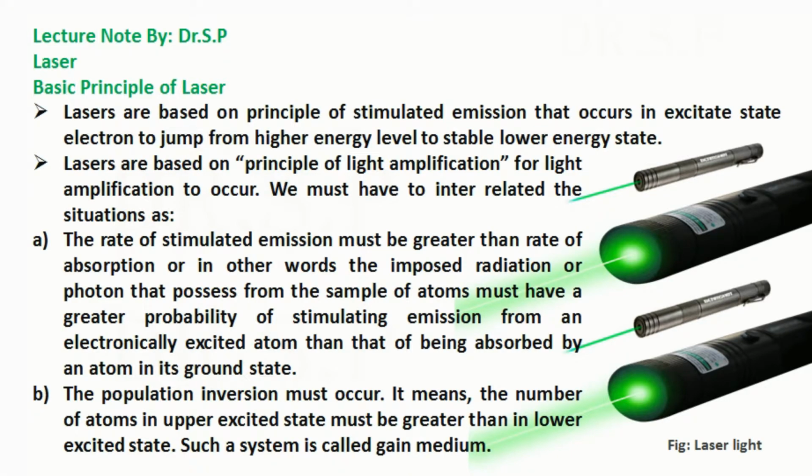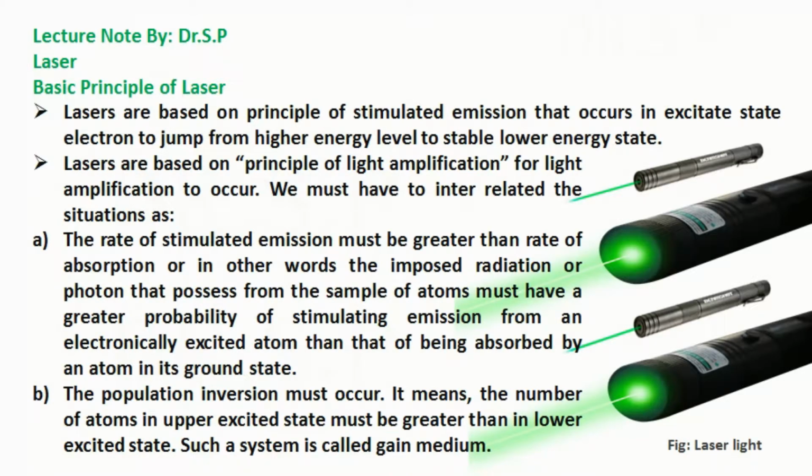In this tutorial we will discuss the basic principle of laser and instrumentation of laser. Let's discuss the basic principle of laser. Lasers are based on the principle of stimulated emission that occurs when an excited state electron jumps from a higher energy level to a stable lower energy state. Lasers are based on the principle of light amplification.